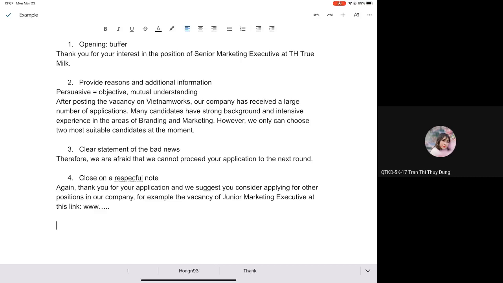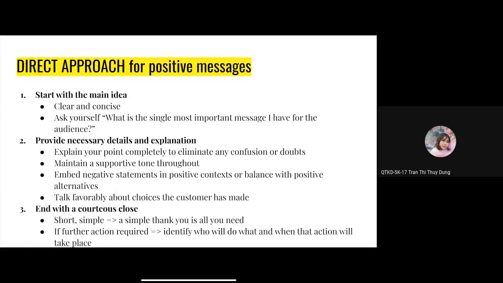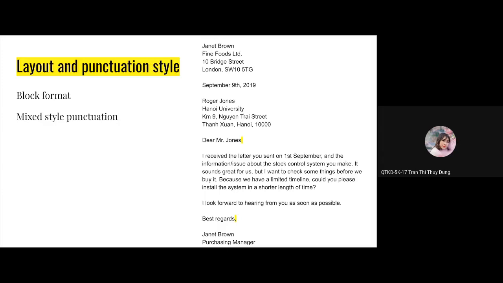All right. So Phương Thanh asked, do we need a subject line for the letter? It's up to you. In letters, you can have a subject line or not, depending on your purpose. But one note, if you want to have a subject line, let's come back to this one. We talk about the block format, right? And we talk about everything against the left margin in the block format, which is also the format that you are going to use in the midterm test. However, if you have a subject line for the letter, it will need to be placed in the middle of the page. It is not against the left margin.